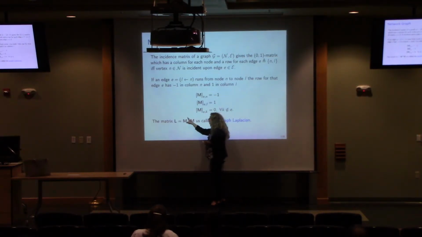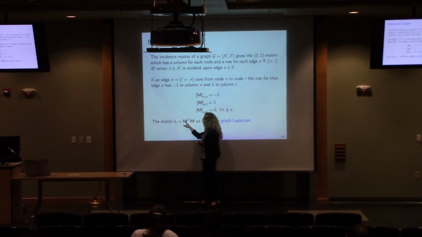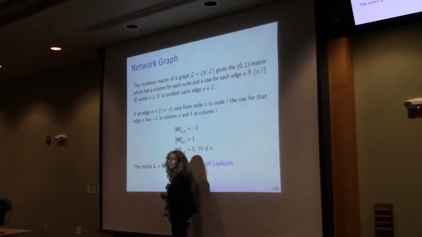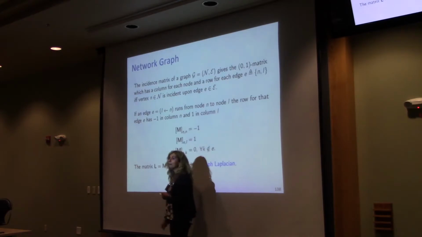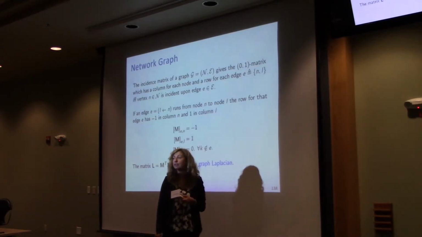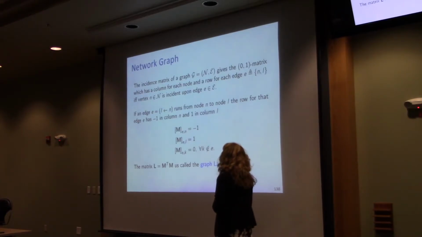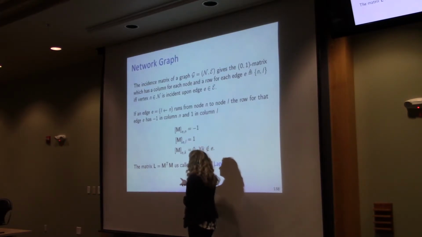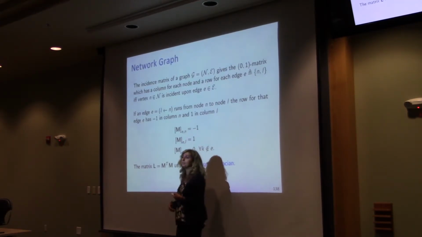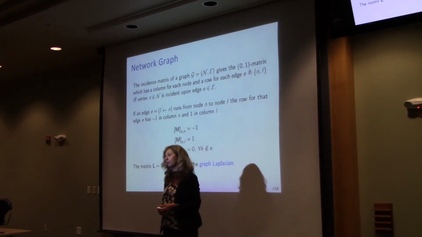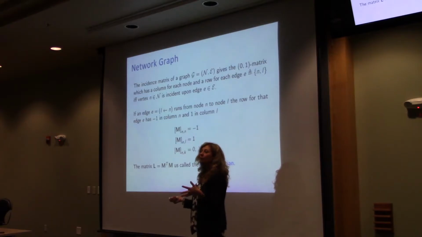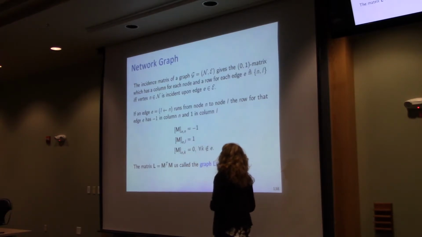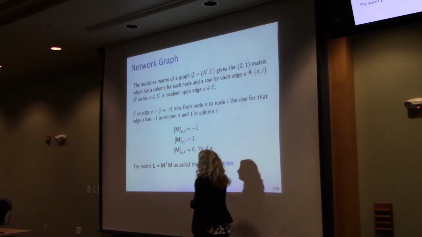And this particular matrix, which is the incidence matrix transpose times the incidence matrix, is an n by n matrix. N is the number of nodes. This is called the graph Laplacian. If you have any interest in graph theory, particularly spectral graph theory, this is an extremely important matrix. The eigenvalues of this matrix tell you a lot about the connectivity of the network and other properties of the network. So people that study network science kill themselves finding other features through this Laplacian and its eigenvalue decomposition. Obviously, this is a symmetric matrix.